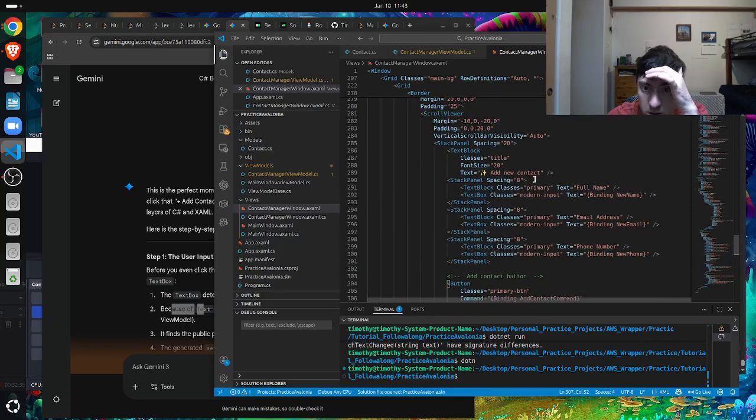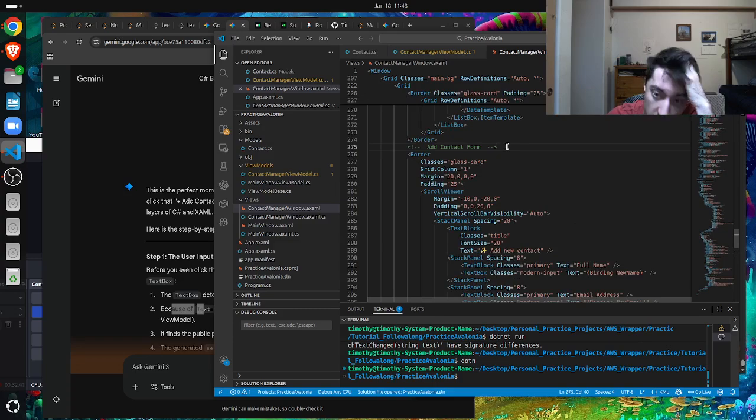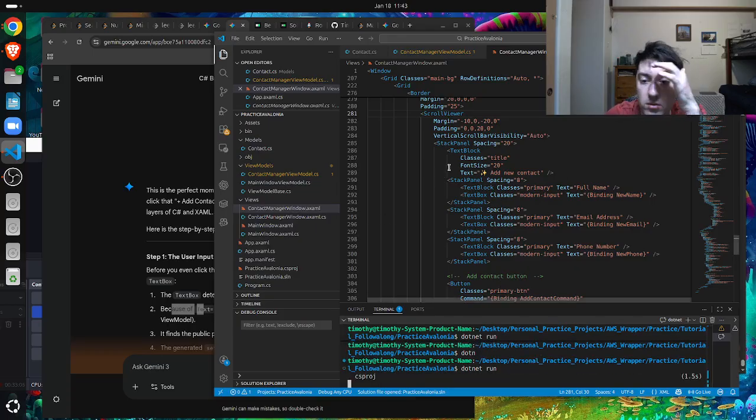So for the add contact form, okay, this is styling here. This is styling. Scroll viewer, okay. I'm going to do dotnet run, so that way we can see this.